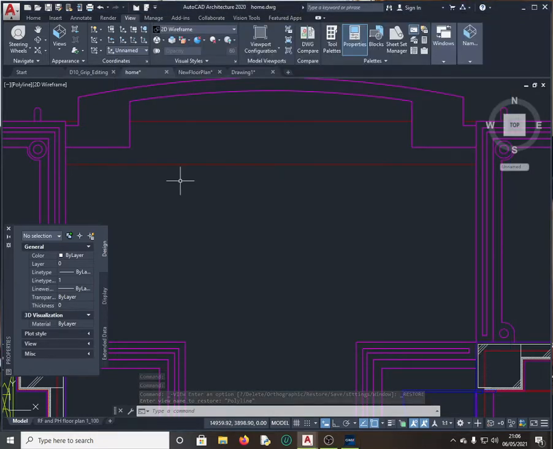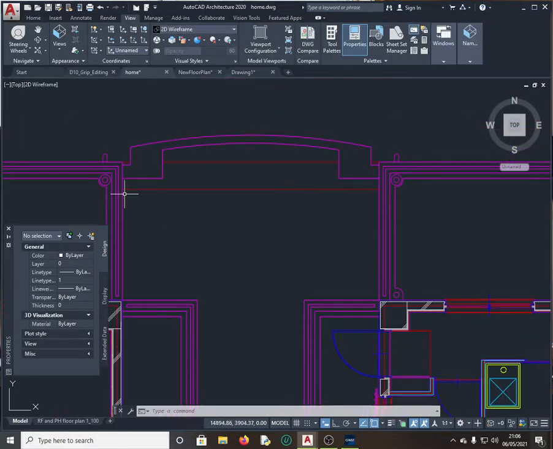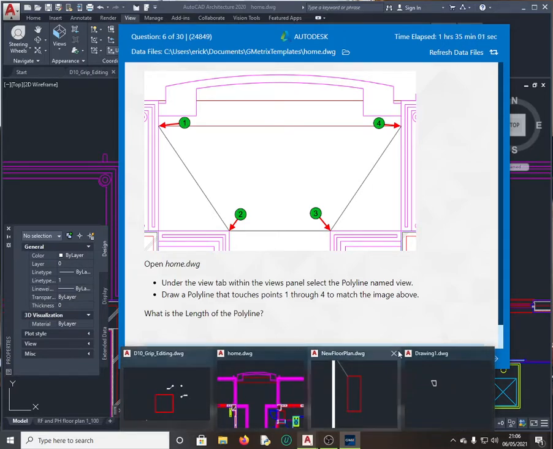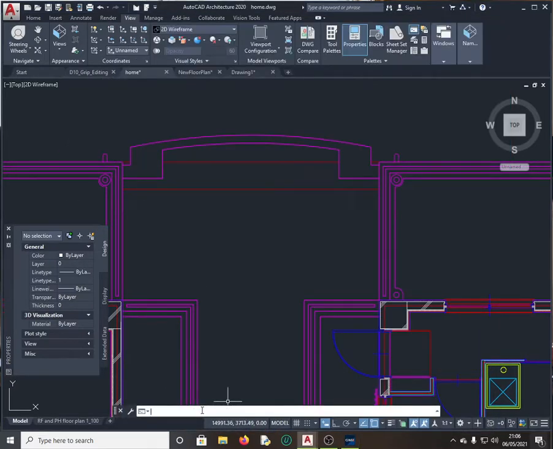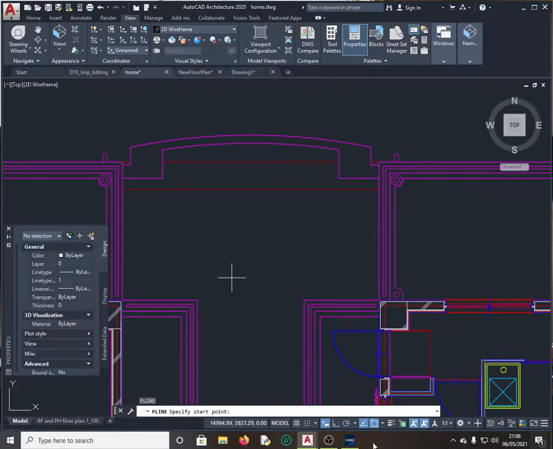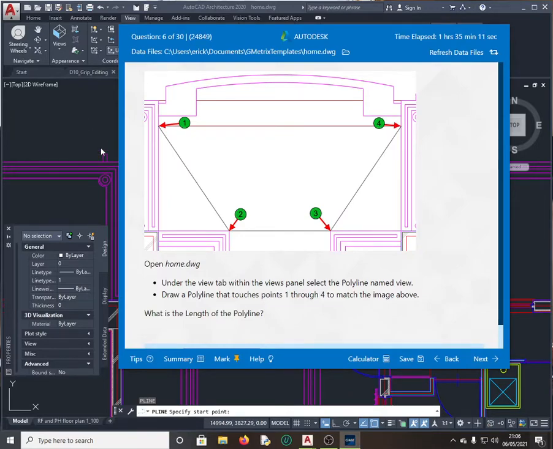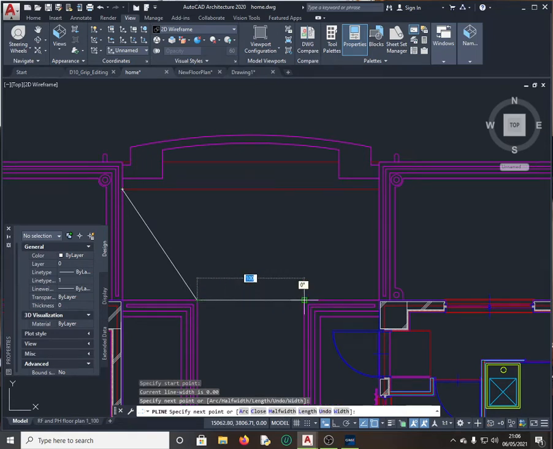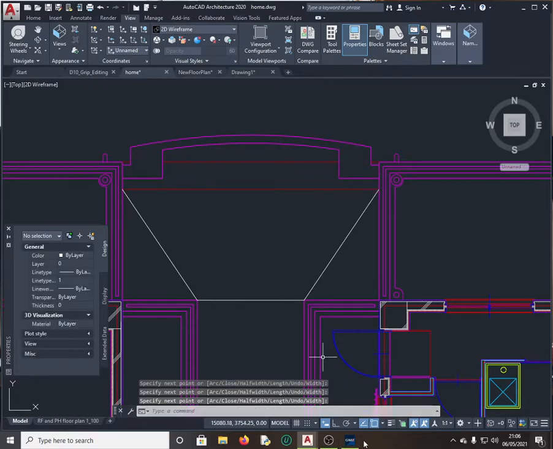Then polyline, you need to have it from here, and here. So you draw a polyline that touches this point, and this point. To do that, you just need to click on back here, then you choose polyline. Sorry, they confuse polyline and polygon. So I click from there, here, then to there, and we end there. Then you press enter.